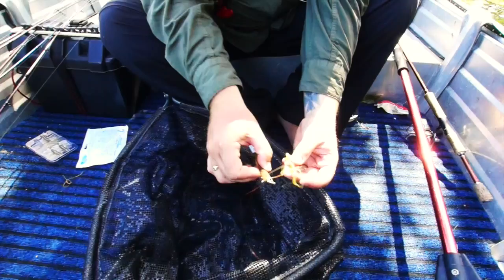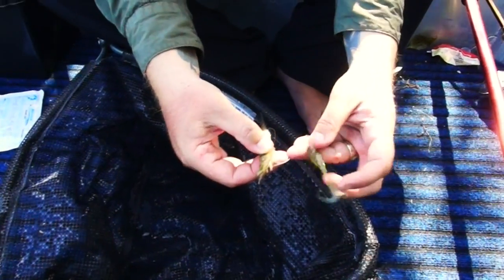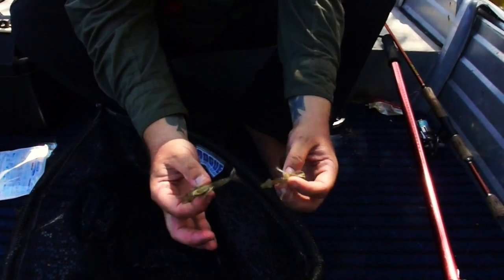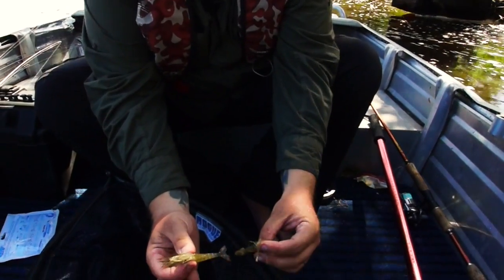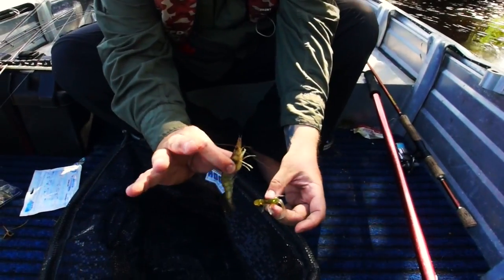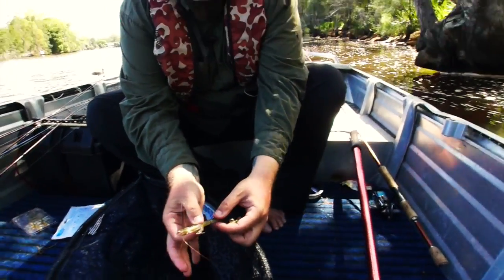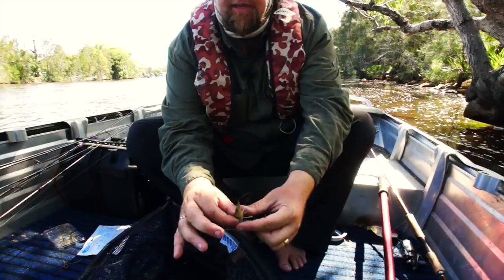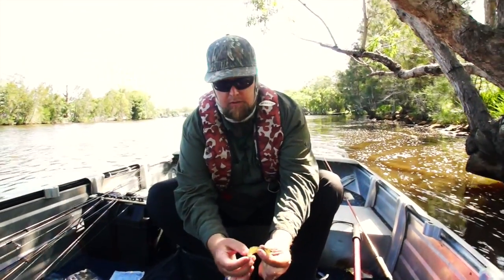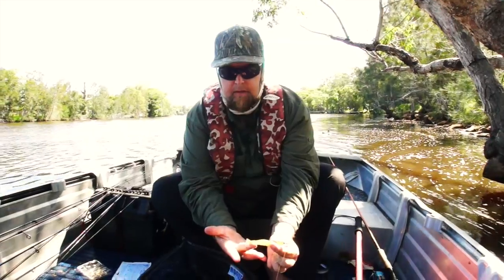and this is what we're going for. Check this out. Here's the little legs on them, those long feelers at the front, little vibrating tail there. Look at that, you see that? And that's what we're using, that's what we're trying to mimic. This is what those big bream and the estuary perch and the flathead are sitting up in these shallows trying to get. It's the new moon at the moment, so it's the dark moon. It's when the prawns are running. That's what we want to get.